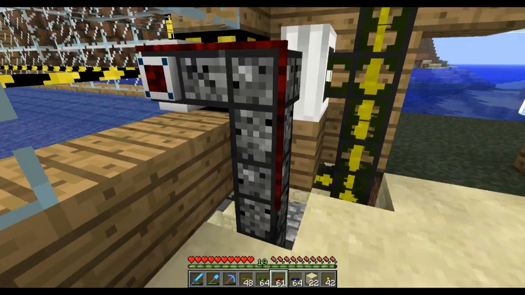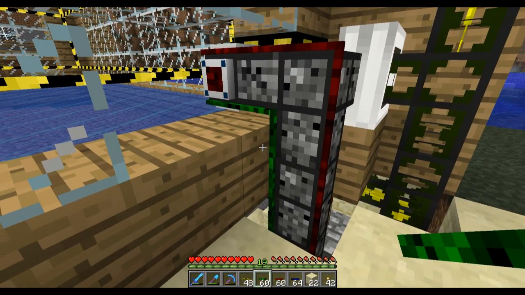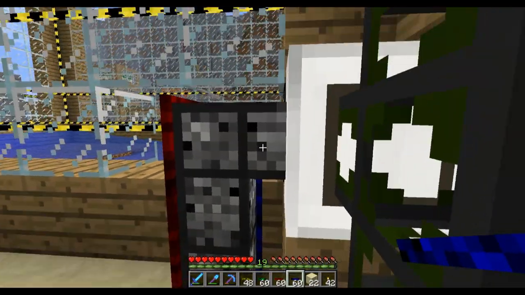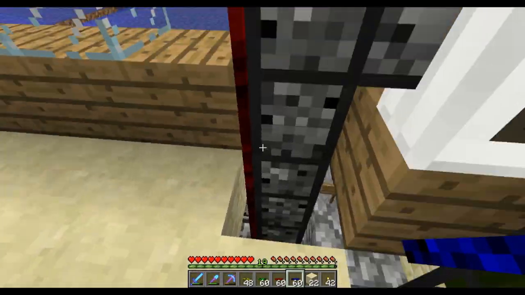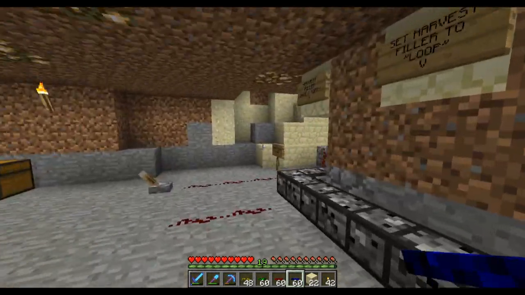Let's see, red, and we'll get the rest. Green. And then blue, and blue's on this side. Okay, so that should be all set. All right, cool. Let's go down. Continue these wires.